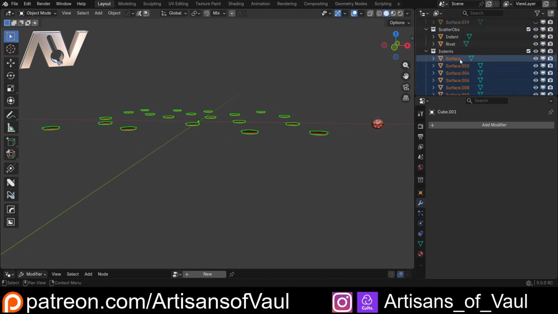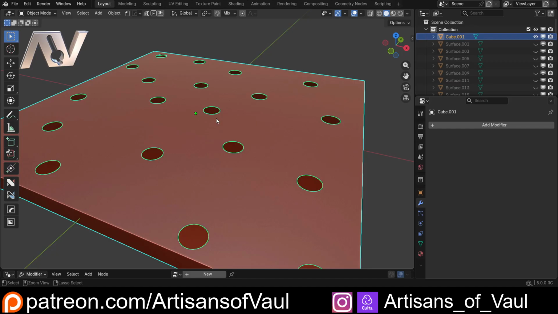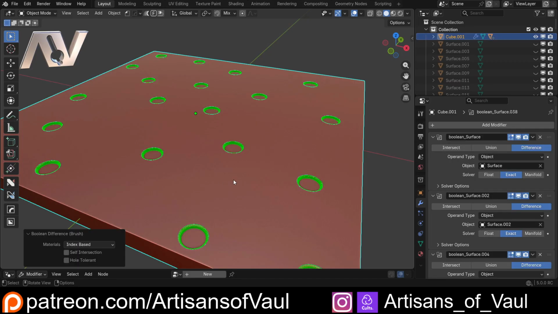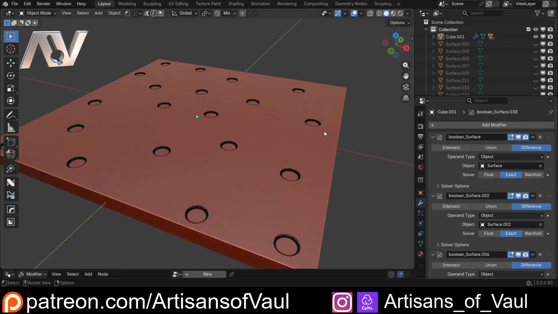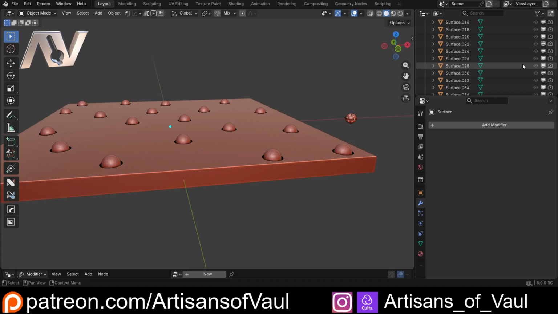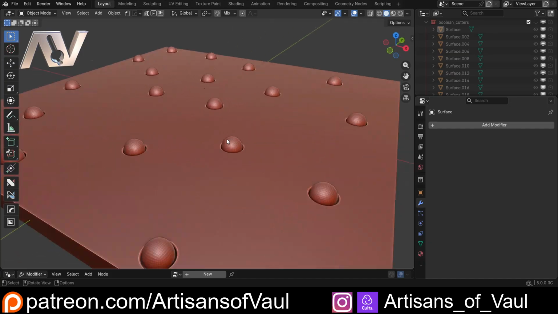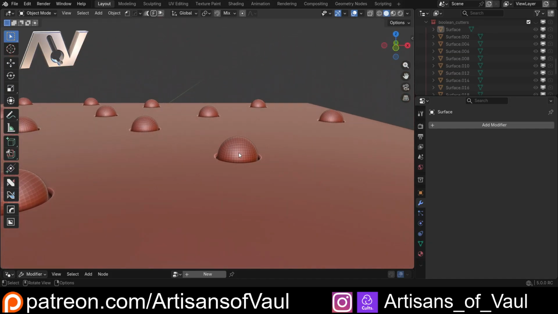And then I'm going to come back here, make my cube visible, select the cube, and then Control and minus on my number pad to Boolean all these out. There we go. Then I can just Alt and H to make everything visible again, and I can come down to where I've got that indents collection and just hide those. And we'll need to hide our cutters as well, because they are cutters.